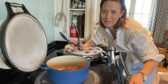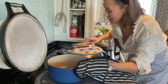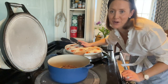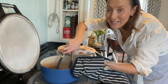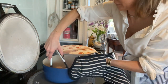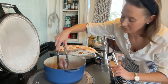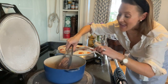I've got a timer on my camera, so that's quite helpful. I can see how long it's been going for. So it's time to turn it. And if it does stick slightly to begin with, just push it out with a wooden spatula, and then turn it onto that other side. And again, keeping a note of the time. And then you need to remember to do the ends and the sides. So to sear the ends, you might just need to hold it up. Now I have seared it on every side. So the bigger flat parts, the ends, and then the sides.